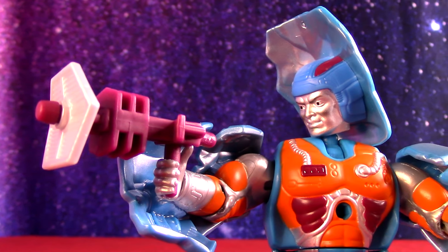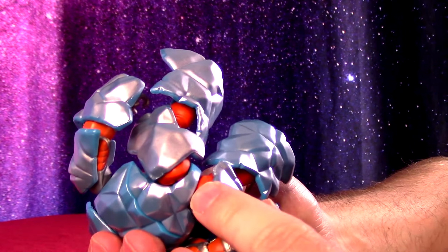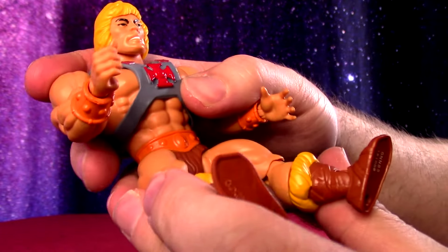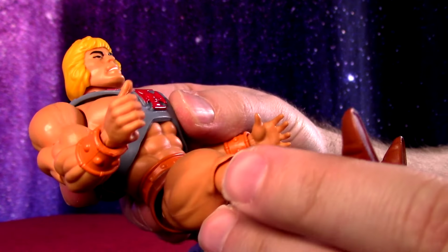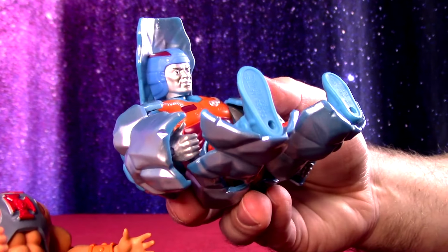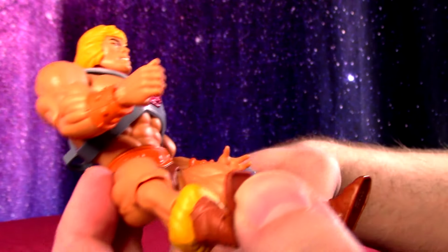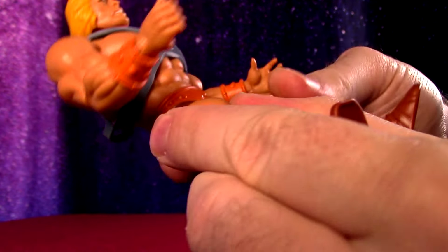So let's see if we can bend him down. Almost like the legs do more bending than a normal Origin. I gotta test He-Man here. I don't feel like you could ever get him to sit so far here. So you can kind of see he's leaned back. And Rokkon here can really sit. So I think we have maybe improved range of the legs here. These start to just fan out.